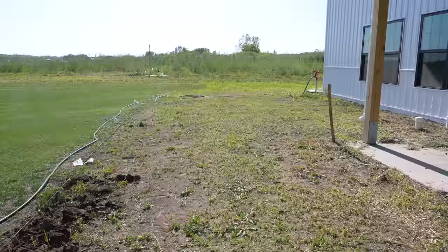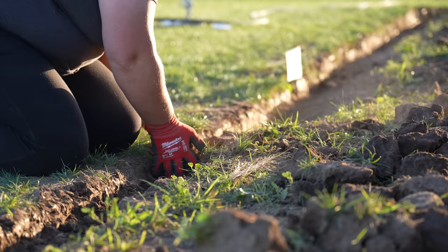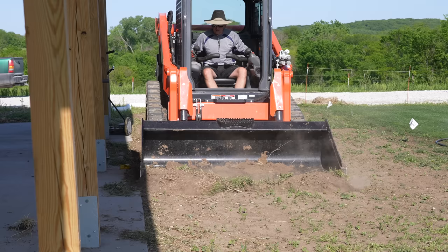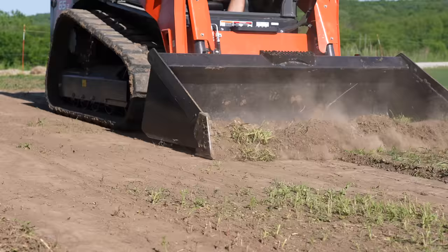We started with an area that's about 12 feet wide and opens up to a larger section as we get to the corner of the building. I prefer a natural edge on the transition from the landscape to the front lawn, but the soil was so dry at this point we'll have to cut it fresh again in the future to clean it up. I created a clean edge against the porch concrete with the skid steer and leveled out the whole landscape area one more time.